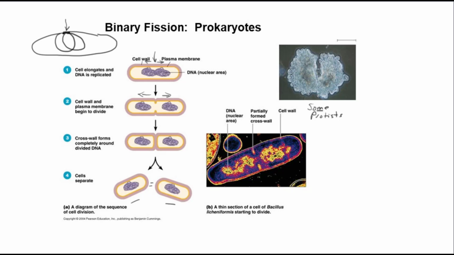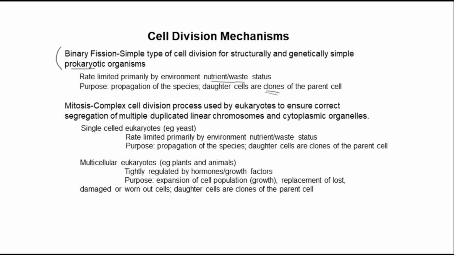Now, once we move on to more complex eukaryotic cells that have that extensive compartmentalization and organelle structure, as well as a more complicated-looking genome, binary fission is no longer sufficient to serve those cells. Remember, the eukaryotic cells would be the fungi, protists, plants, and animals. The cell needs to accurately and with high integrity segregate the cellular contents into two daughter cells, and so a more complicated mode of cell division evolved, and that's mitosis.